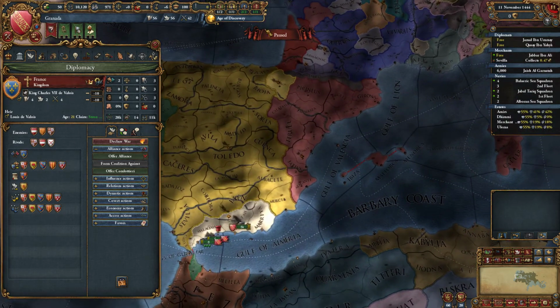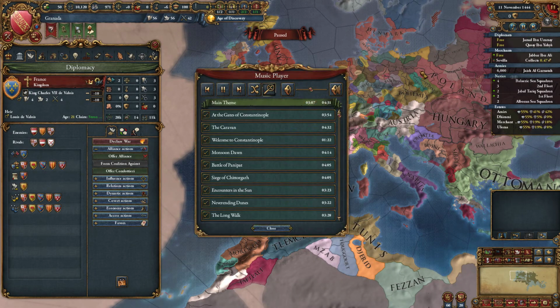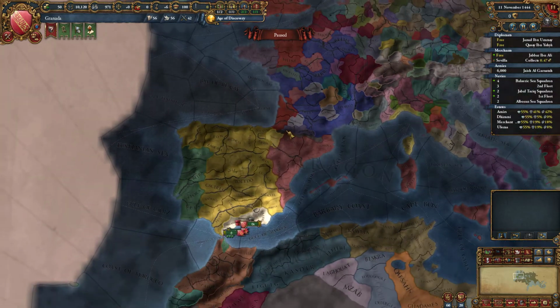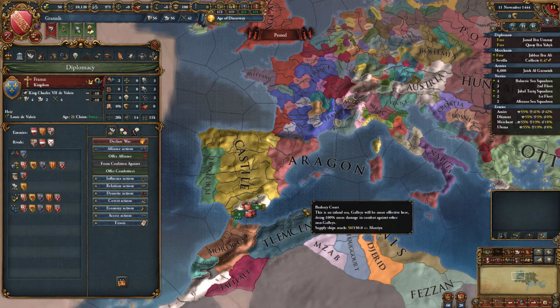Why is that? It's because if they rival either Aragon or Castile, you get a plus 20 chance on the offer alliance screen for being threatened by Castile. As you can see right there, it says Granada is threatened by Castile, plus 20. And you can get that with either Aragon or Castile, depending on whether France has rivaled Castile or Aragon.